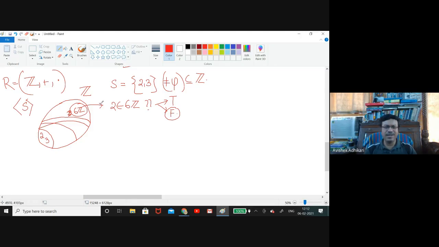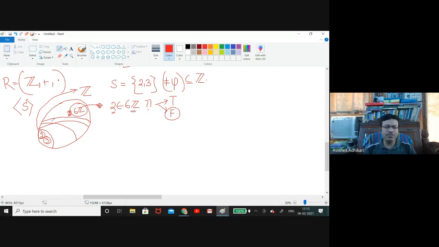So the examples that I give you actually motivate you to give a wrong answer, and sometimes it happens. Ultimately what we'll see is that when it is 2 and 3, it will certainly be equal to the whole Z, but the way that I tried to argue actually tried to mislead you, and you are within the trap. So you see that 2 and 3, though they look like the multiplication should be 6Z, it's not, because 2 is not within 6Z.